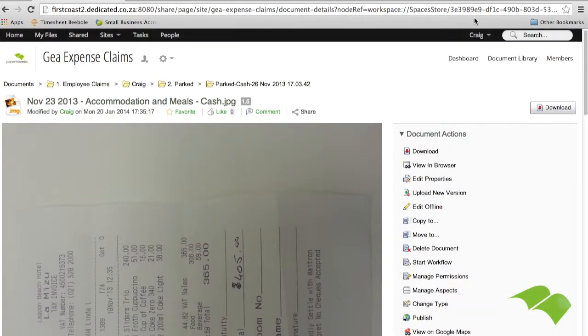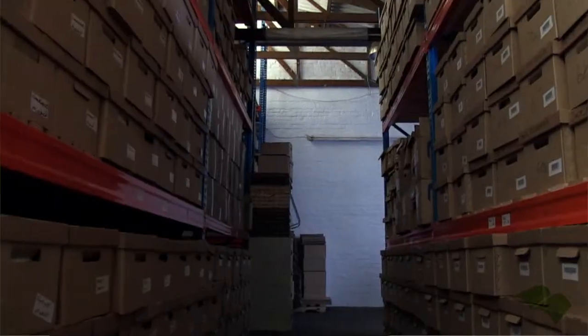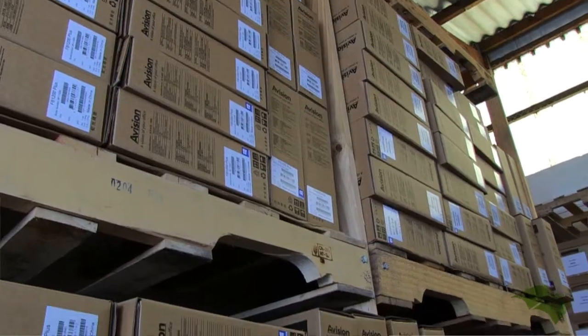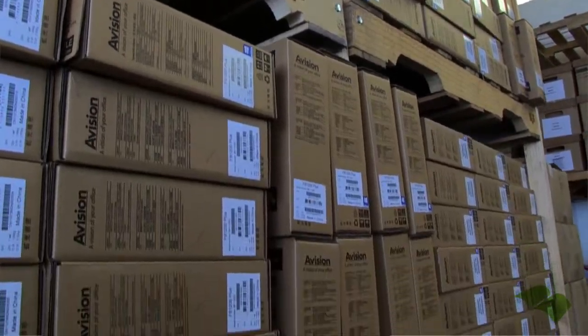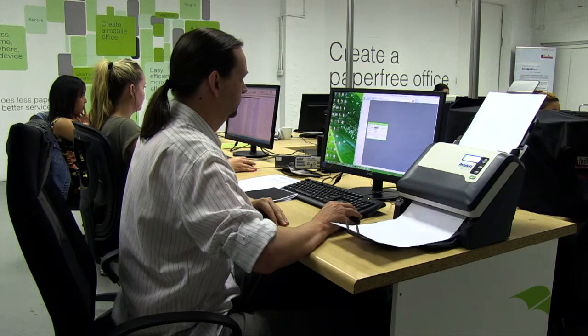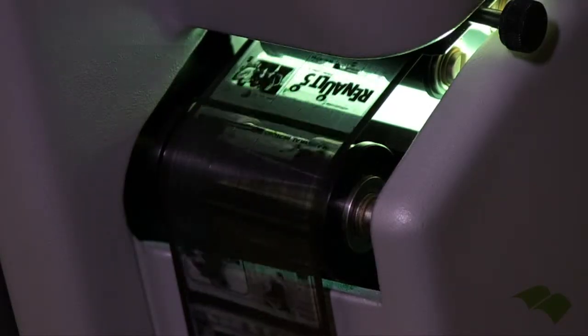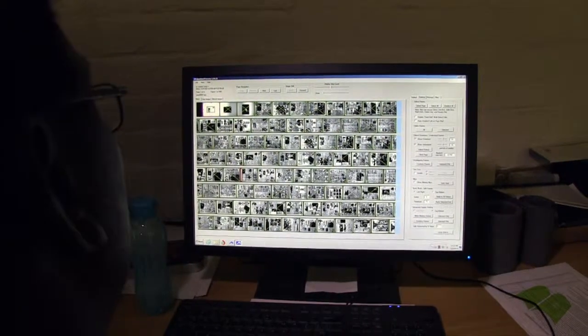Everybody knows the problem of trying to find that document, that contract, that piece of paper that's just not findable when the auditor wants it, or a director wants it, or your boss wants it. So how do you find it? If it's sitting digitally, we define criteria, specific words and pieces of information that you associate to that document when it's scanned and put into your digital archive that you can reuse to find that particular piece of content.